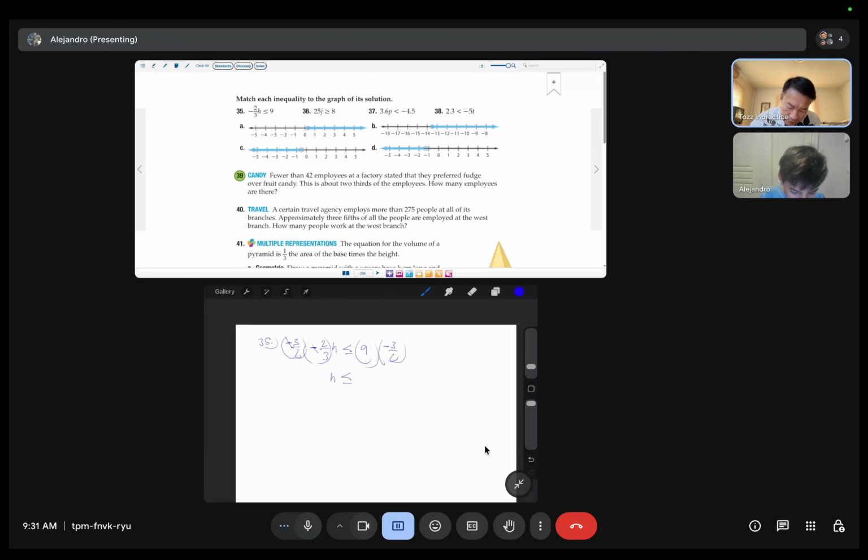But over here, oh, you multiplied, you have to flip the arrow. So I'm writing that first now. There's no cross canceling that can be done. So just multiply straight across, it'll be negative 27 over 2. The arrow is flipped because you multiply by a negative number on both sides, a negative fraction. So you flip the arrow based on that rule, and now graph. Well, the arrow still can go this way. You see how convenient. That's because you got the variable on the left side. Always going to work, right?